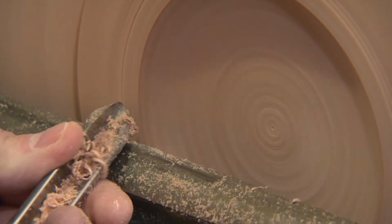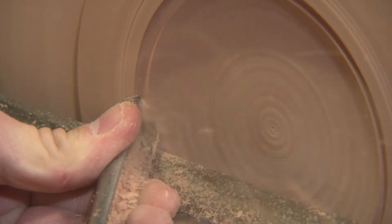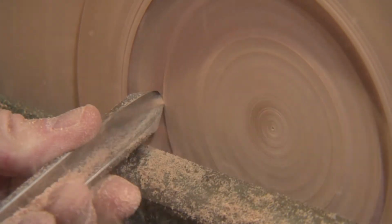Okay, so now I want to bring the tool this way to the side, and I'm going to push in, start to make a cut. I sweep it, and I roll it just a touch, so I can keep the bevel rubbing. There we go. I'll repeat it again. And I'm pushing in, sweep and roll.